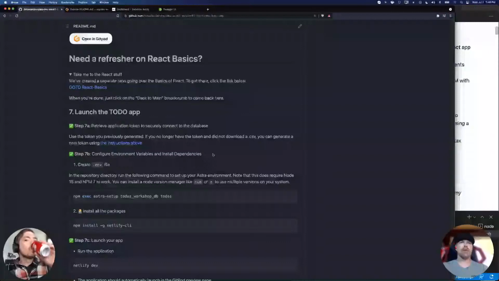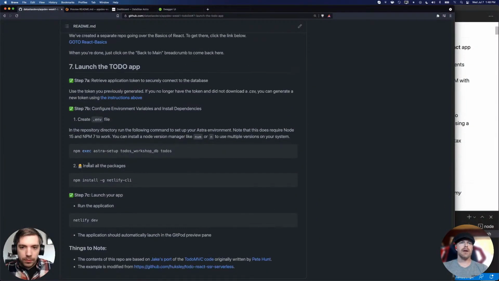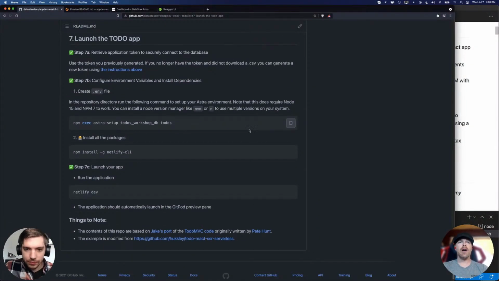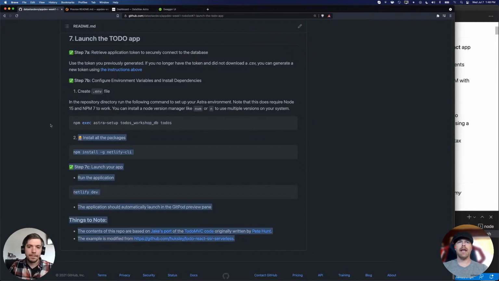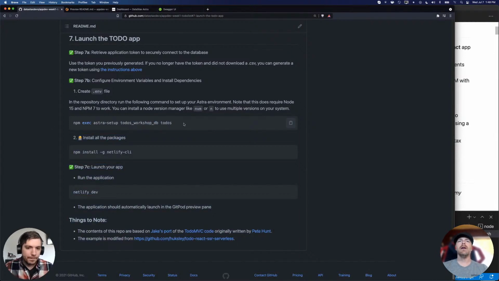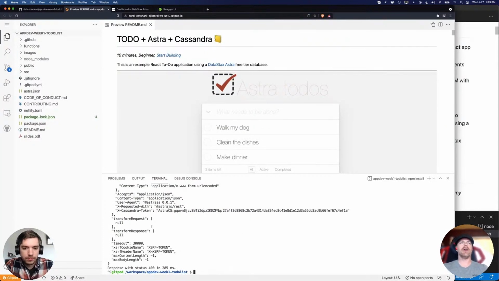The first thing you want to do is follow the instructions here. There's just a couple of commands to run. Now we talked about the Astra setup a little bit earlier. I deleted my env files. So when you run this, it's going to attempt to create a database and a keyspace by a specific name. Again, it uses your token, so you're going to need your token. Once that is done, successful or verified that it exists, it'll automatically create and populate your .env file. I deleted my .env file, notice I don't have it.